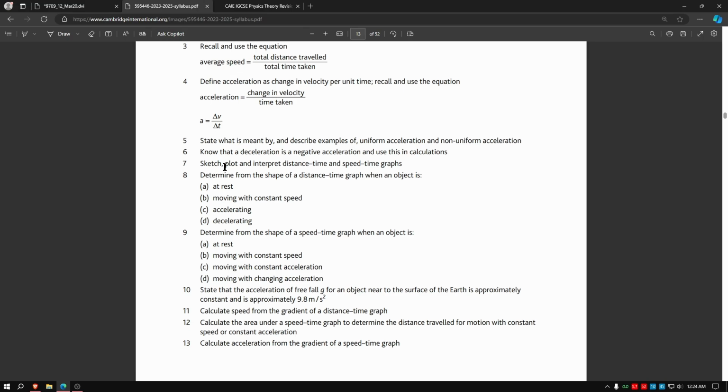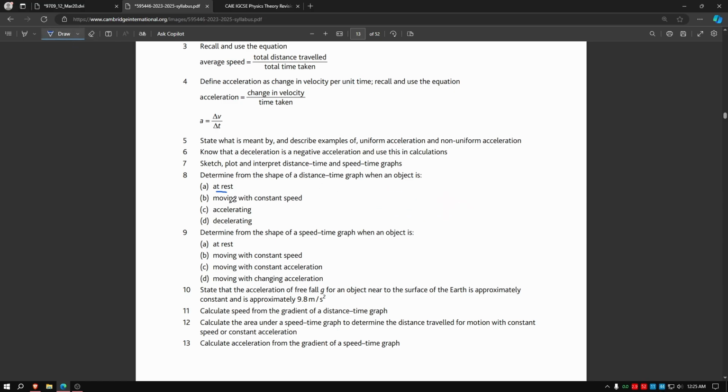So when an object is at rest, right? When an object is at rest, the speed time graph will go like this. So it was moving, then the speed decreased and it hit 0. Then when it hits 0, it will stay here at 0, and then it will rise again if the question shows it will move. So from here to here, the speed was 0, meaning at rest. Speed 0 at rest. Remember, speed 0 means at rest.